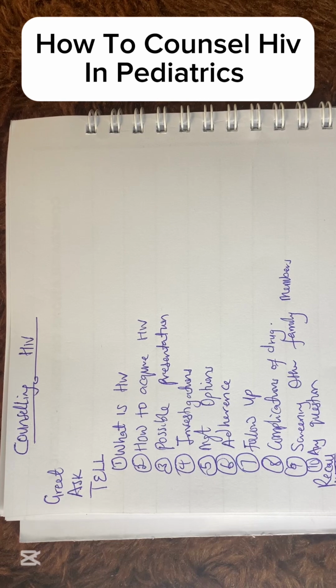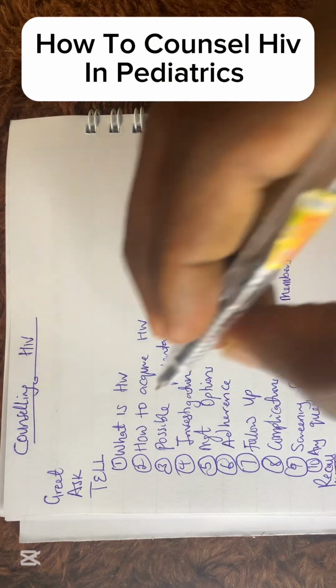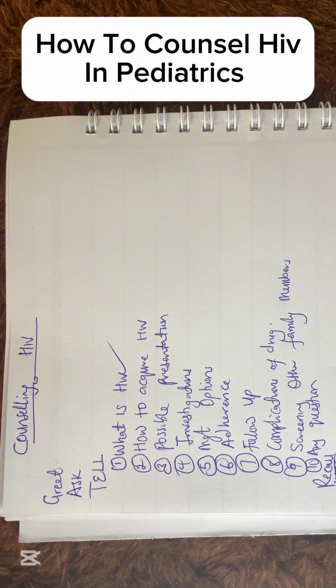So, from history taking and from physical examination, it is most likely that your child has what we refer to as HIV. HIV simply means human immunodeficiency virus. It's a virus that enters into a child's body, or a human's body, and reduces the soldiers that are supposed to be fighting for that child. Each of us has soldiers that are supposed to be fighting for us. When these soldiers are reduced, any infection that is not supposed to be affecting us can now affect us, because what's supposed to be fighting for us is no longer there.